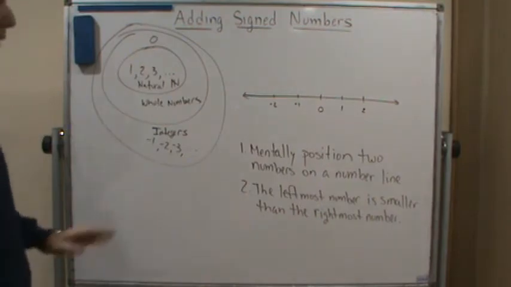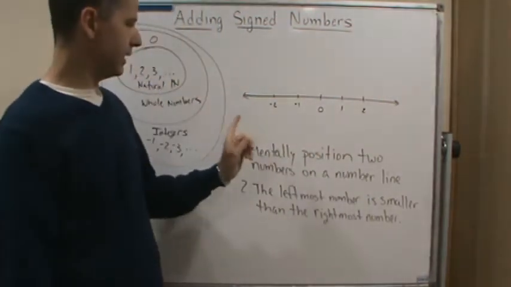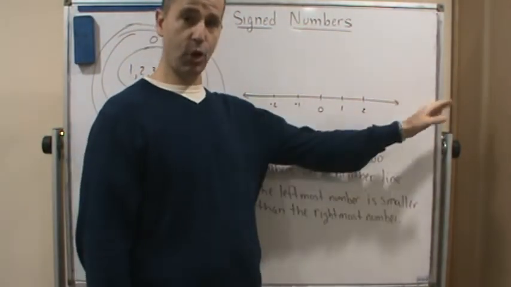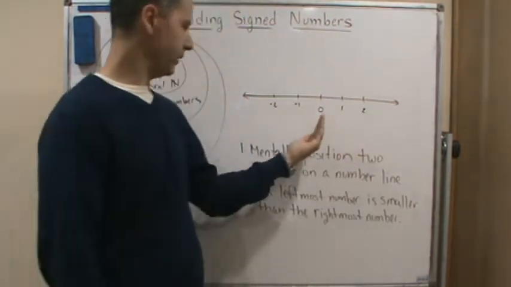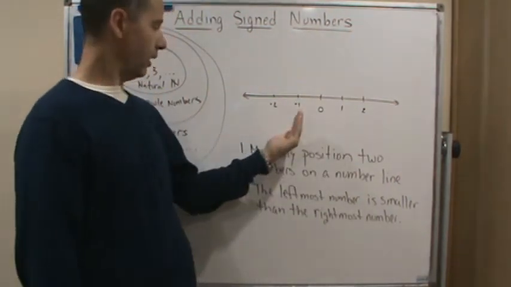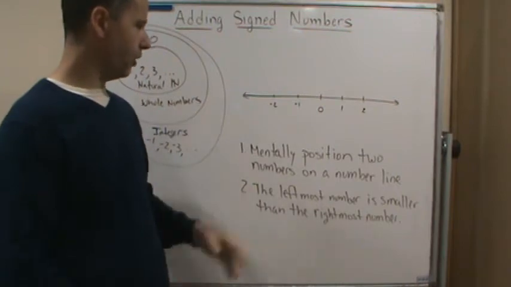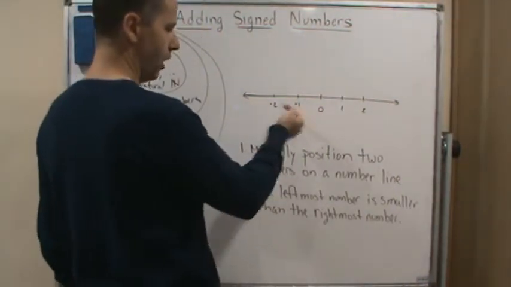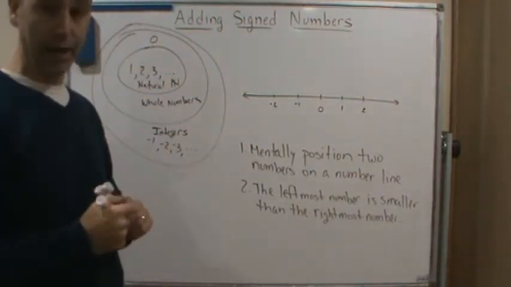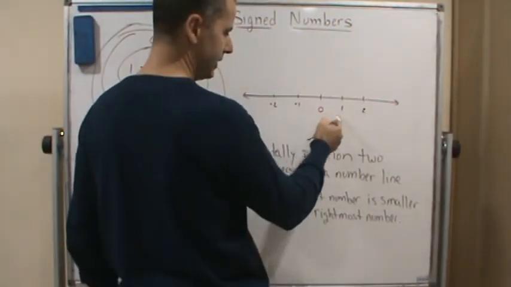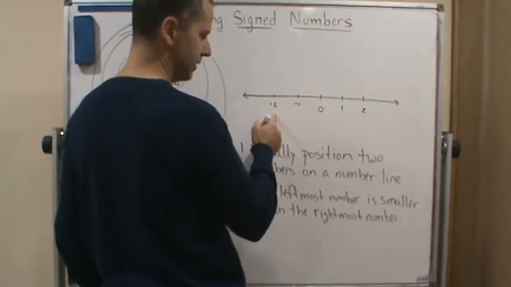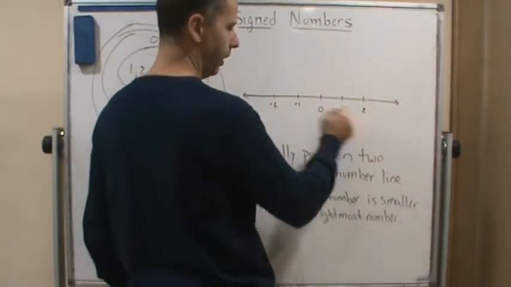On the real number line, you can see that we have 0, then we have 1, 2 going up this way, so the natural numbers go to the right, they're positive. And then the other integers, which are the opposite values of the natural numbers, are on the left. This goes off to negative infinity, this goes off to positive infinity. But also notice that they're matched. So 1 is the same distance from 0 as negative 1. Negative 2 is the same distance, but in the opposite direction of positive 2.